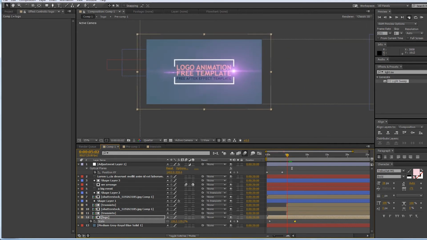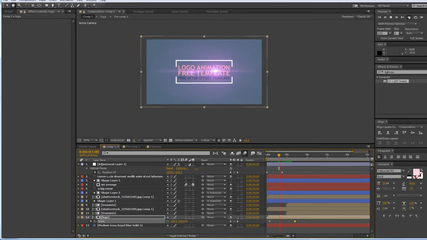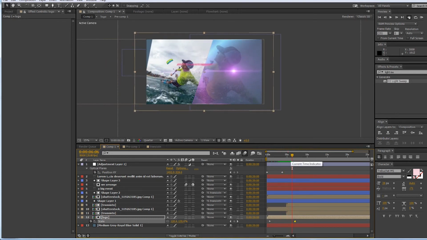Now with the optical flare there's right over here.